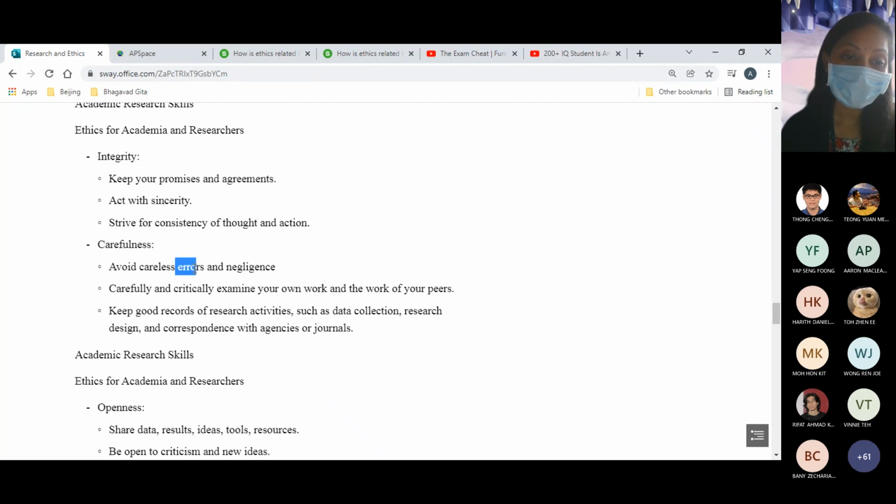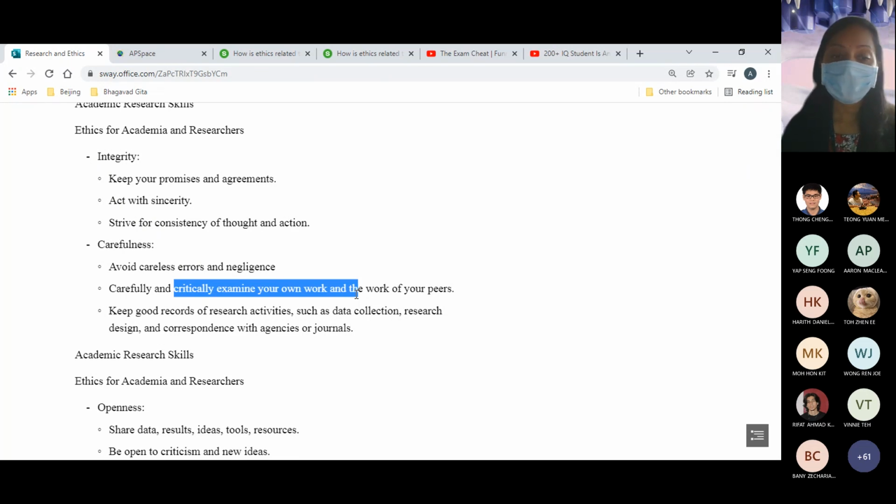You must avoid error because if you make a mistake in your examination, what will happen if you calculate something wrongly and you publish that as your results? What will happen, guys? Let's say you're doing a product test and a market research, but you presented your data wrongly. What will happen to the product that you're going to produce? What will happen to the company?